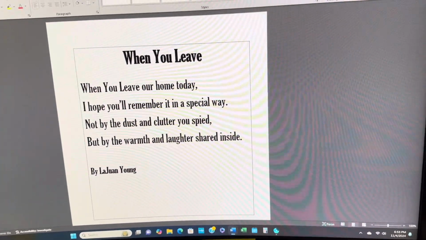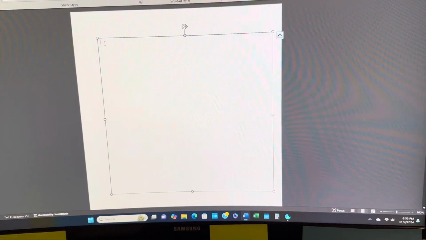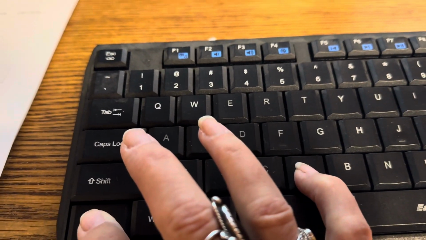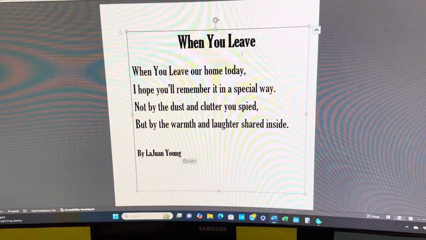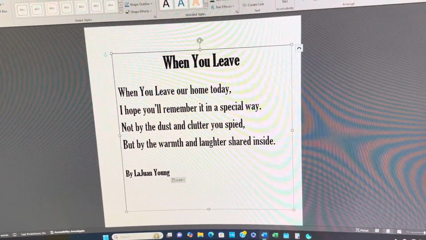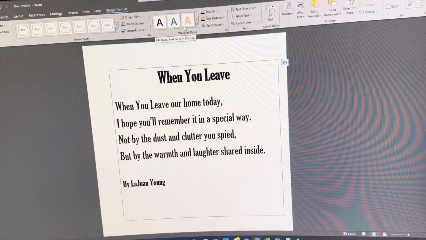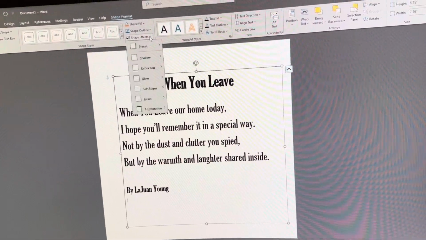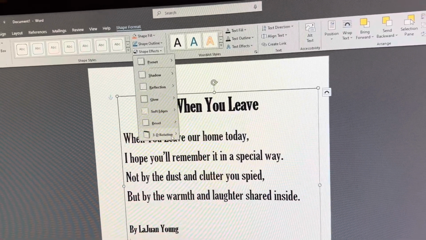So now I'm going to close this, and I'm back to my box I drew a while ago. And the cursor's there, so on my keyboard, I'm going to hit Control V. And there's my poem. However, I need it reversed. So we're in shape format already. So I'm going to go to Shape Effects, right there, 3D rotation.